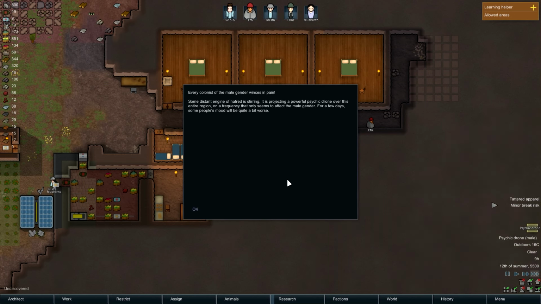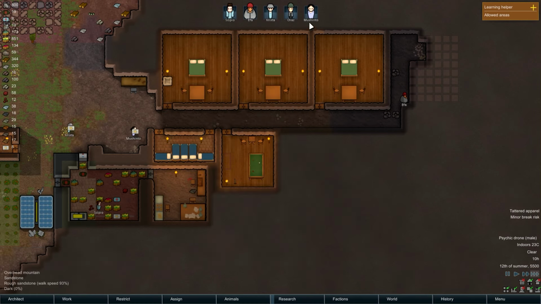Psychic drone. Every colonist of the male gender winces in pain. Some distant engine of hatred is stirring. It is projecting a powerful psychic drone over this entire region, on a frequency that only seems to affect the male gender. For a few days, some people's moods will be quite a bit worse, which means Scipio, Chaz, and Mushinto are going to be unhappy.